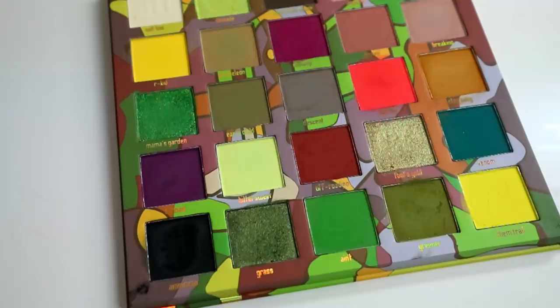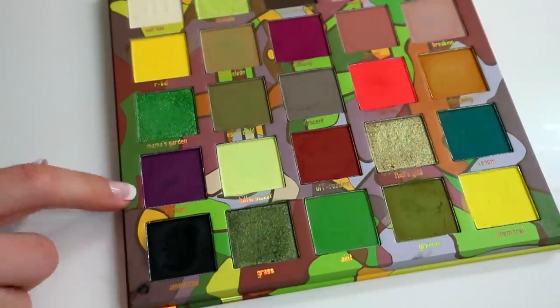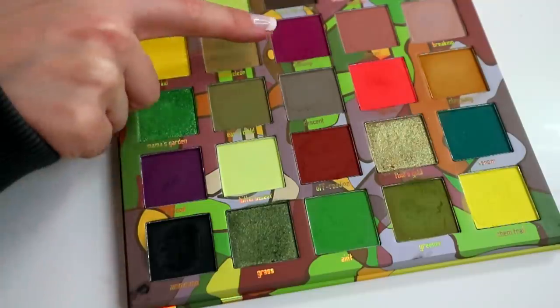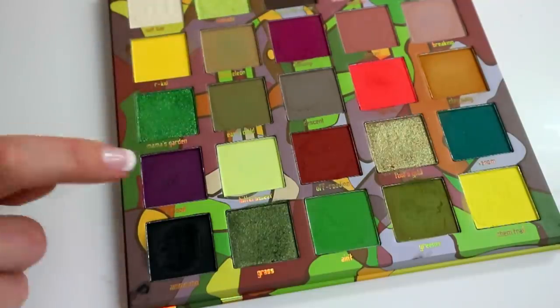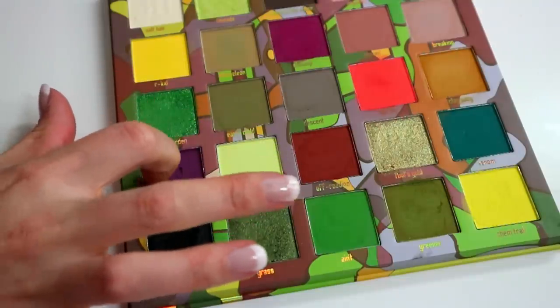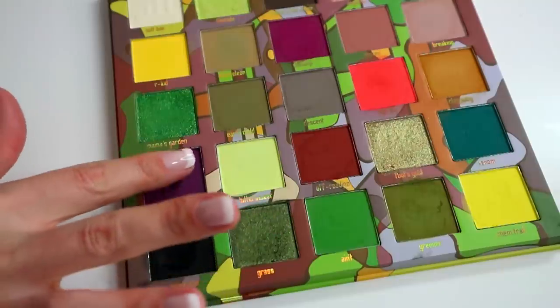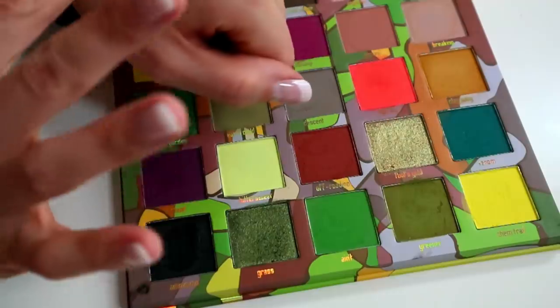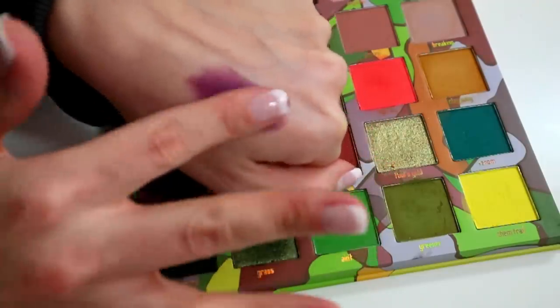Yeah, so it's already got the hard pan, so does this purple one. Up here, this did not swatch very well, whereas this other one did. I didn't put my finger in there. I didn't scrape it. I don't know why. But I bet if I do that and then swatch it, it would be way more. I mean, that's not even that much more impressive. You can't see, can you?